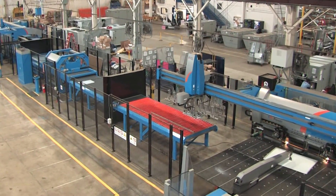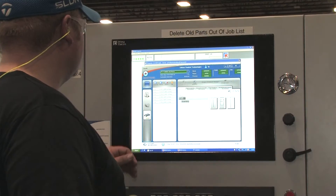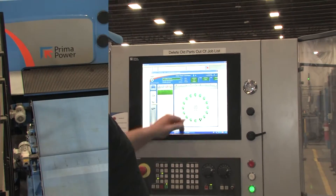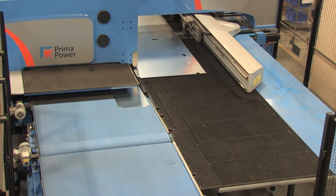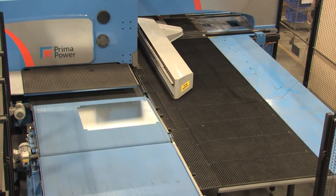When we implemented the new plant layout, we brought new equipment online and many of our employees were shifted into different roles. By automating, we are not cutting jobs — the number of employees is growing, just in different areas. We are taking out the grunt work and creating better, high-tech jobs. For example, we no longer have to shake out parts or load heavy sheets by hand. We can't hire fast enough for our new production jobs.